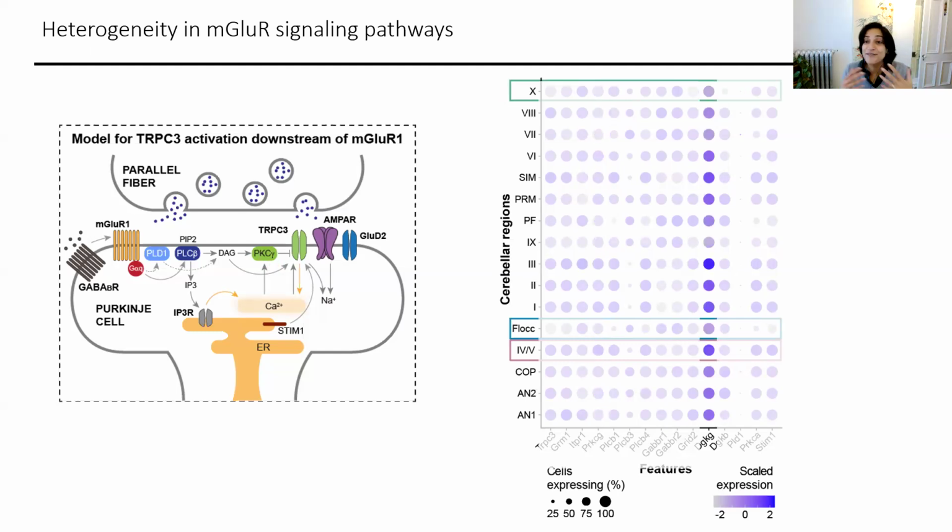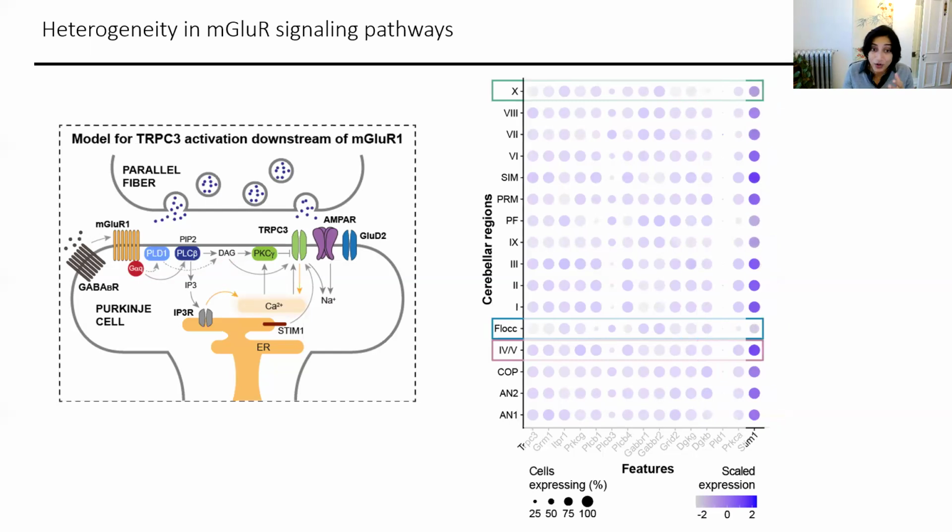However, several other molecules went in the same direction. So this is now DGKG, which is diacylglycerol kinase. So it acts on diacylglycerol, and diacylglycerol has a role in activating TRPC3. So if you had more of it, you would lessen the impact on TRPC3. And indeed, the short delay region has much more of the kinase than the other 2 regions, which is what you would expect that kinase to do if it has to shorten the activity in that direction. We also saw STIM1 is higher, and this role of STIM1 is not accepted by everyone in the field, but it does have a regulatory role on TRPC3, and it has it in the direction we see here.